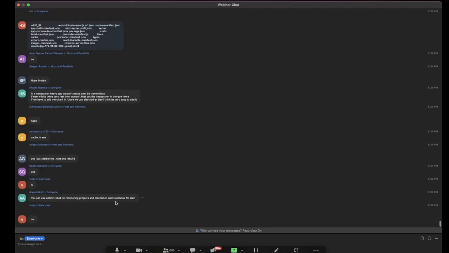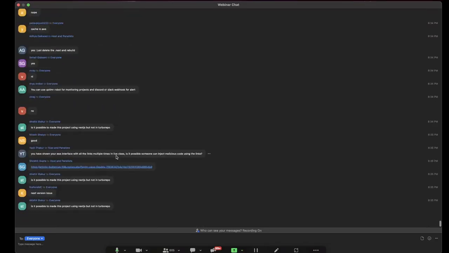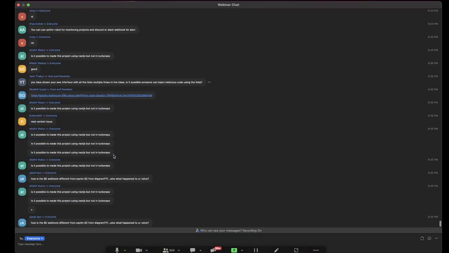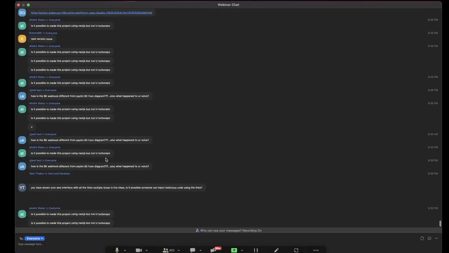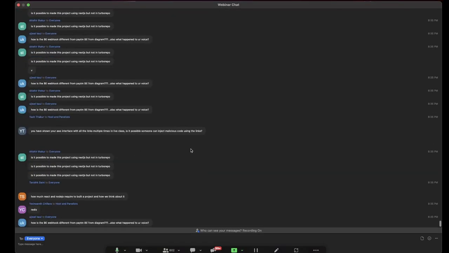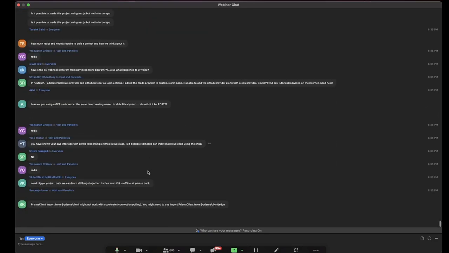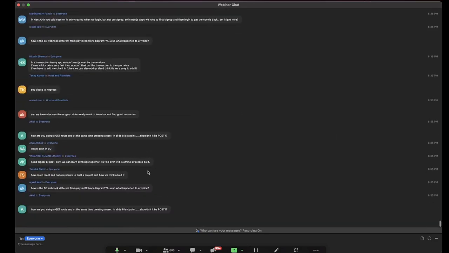Cache in AWS. You can use Uptime Robot for monitoring. We already have something that monitors and messages me. It is possible to use Next.js without a monorepo. That is correct. Okay. Any questions you want to ask? Redis, we'll introduce it in 100s.